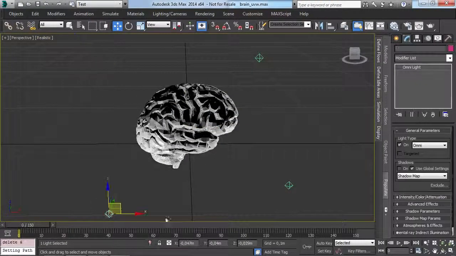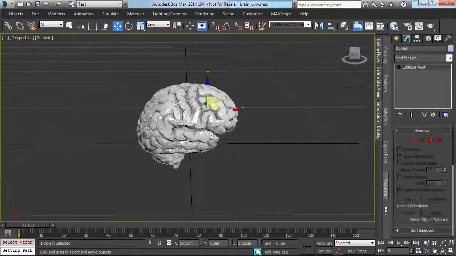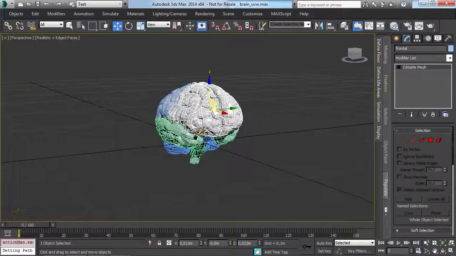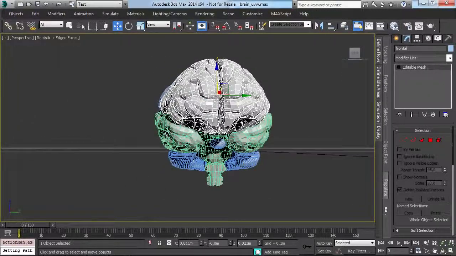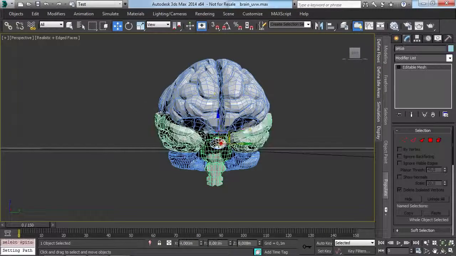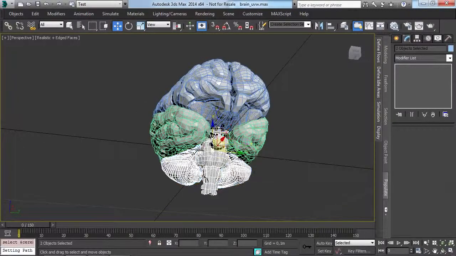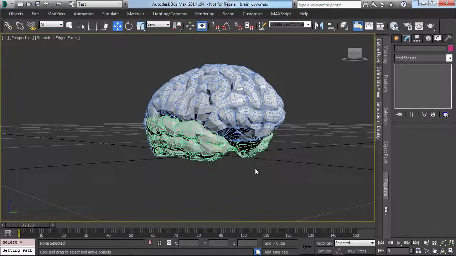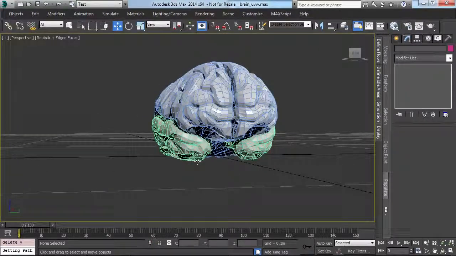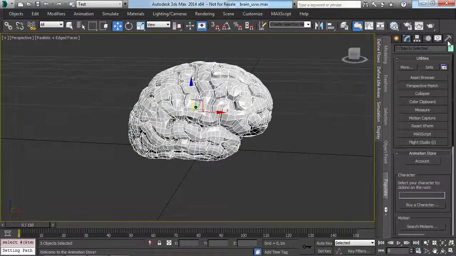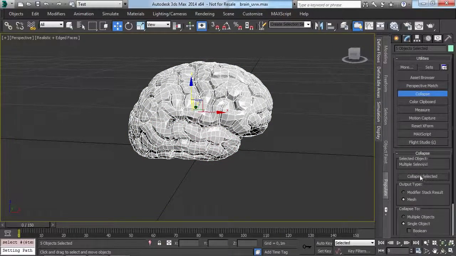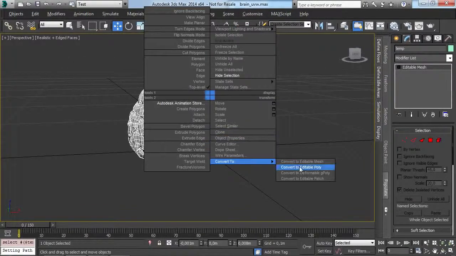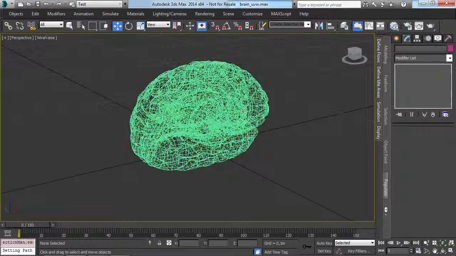So there are some lights, I'm gonna get rid of those, and the brain itself consists of multiple objects for the moment being. And as we won't get too close really, I'm gonna delete some details of that brain right away, and then I'm gonna collapse those multiple objects into one. So just select that, go into the utility panel and collapse that, convert it over into an edit poly to basically do the unwrapping after that.